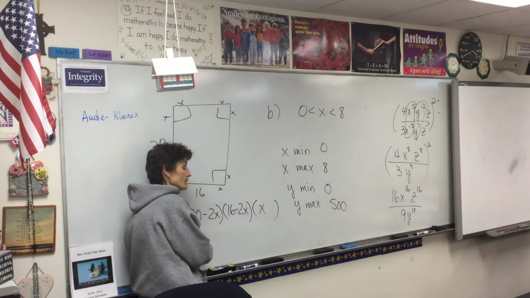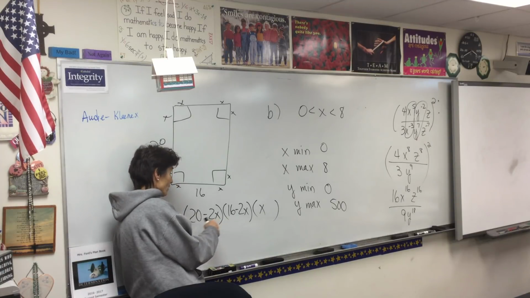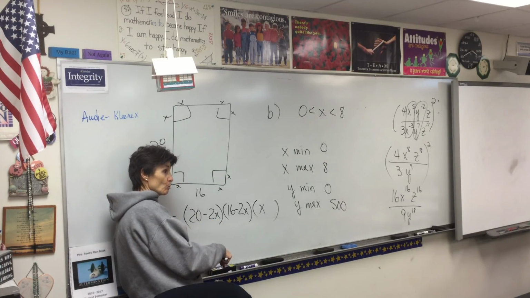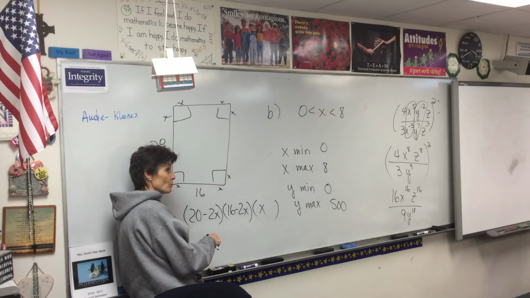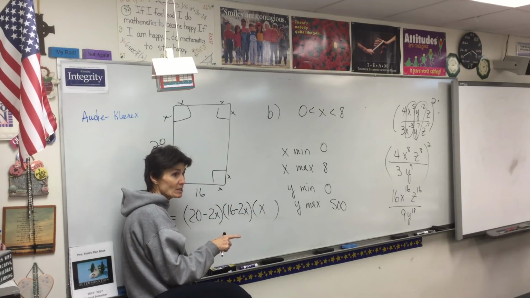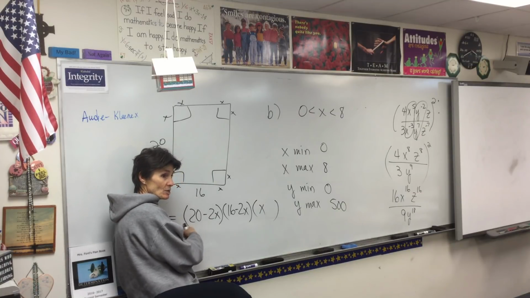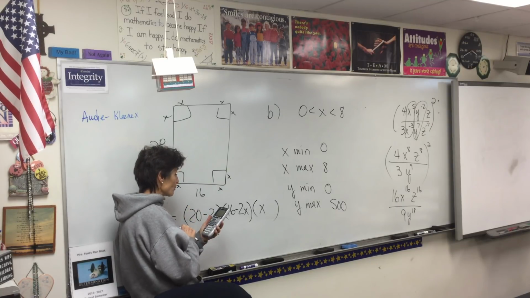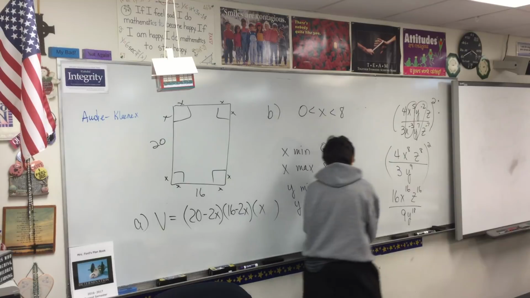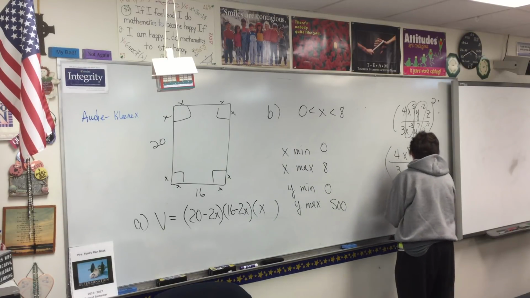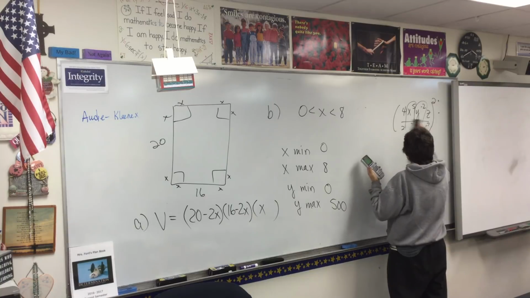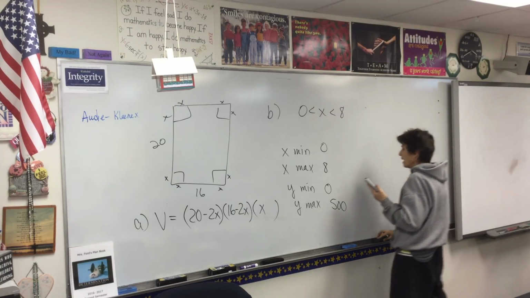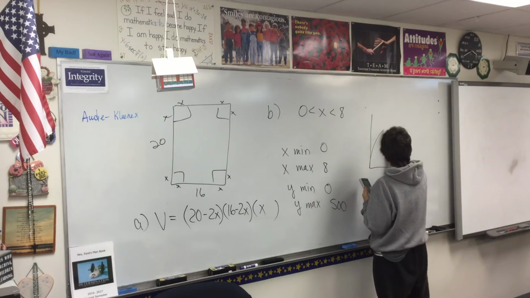Then I'm going to type in this equation. Now, caution, you may already have an equation like this in there if you worked with me in class the other day or if you've been working on your own. You gotta change that equation, kids. You gotta put in the right equation. So I gotta change mine to 20 minus 2x, 16 minus 2x, and x. And I'm gonna press graph. Hey, that worked out pretty well. Why do I say it worked out pretty well? What means it worked out pretty well? Because it all fits in. That's a good way of thinking about it.